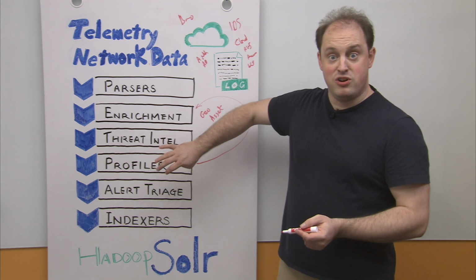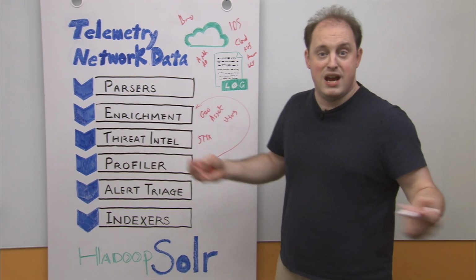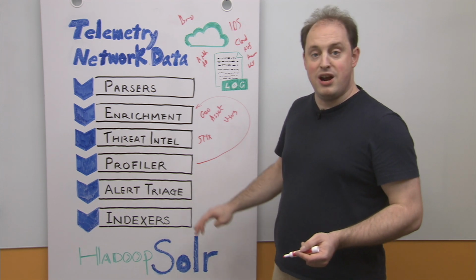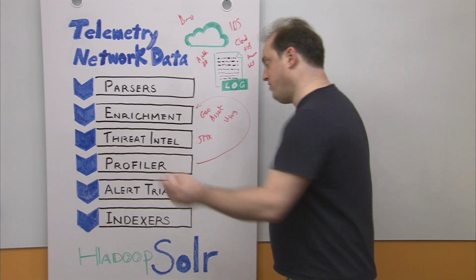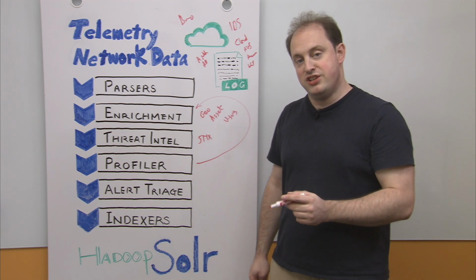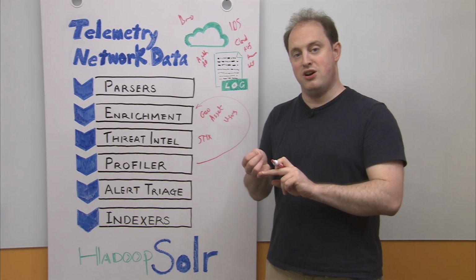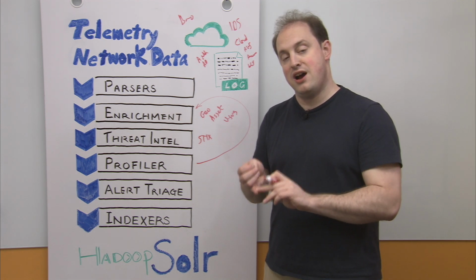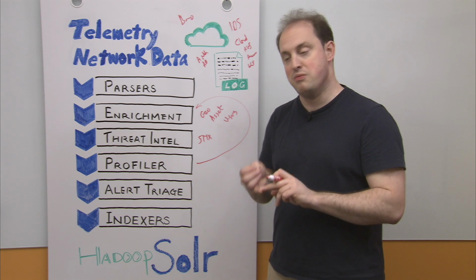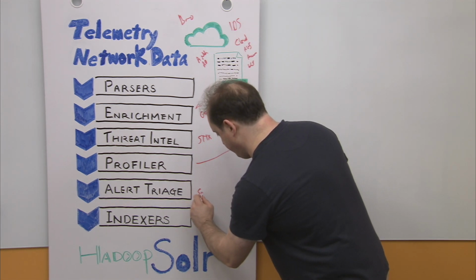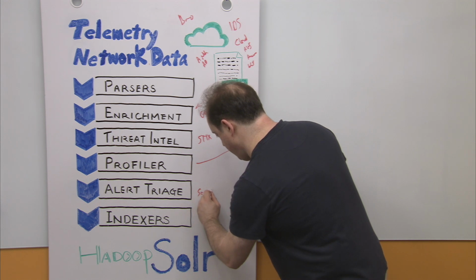Once we've picked up all this context, decided what we now know about this original telemetry message, we have to figure out whether it's important to an analyst. And that's where the triage stage comes in. This is where we take all that accumulated information and decide whether it's worthwhile being an alert, also how important that alert is, so how high it should appear up your analyst's queue. So that's where we add scoring and multiple rules to the messages.